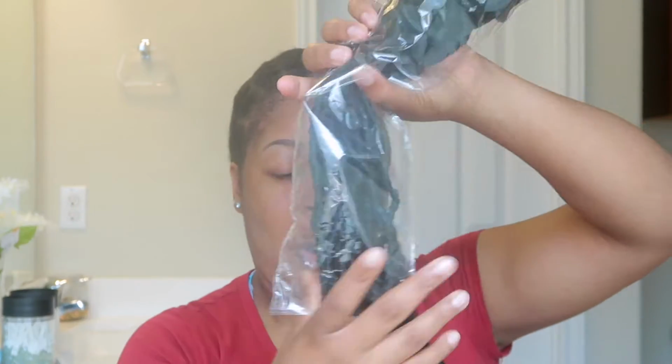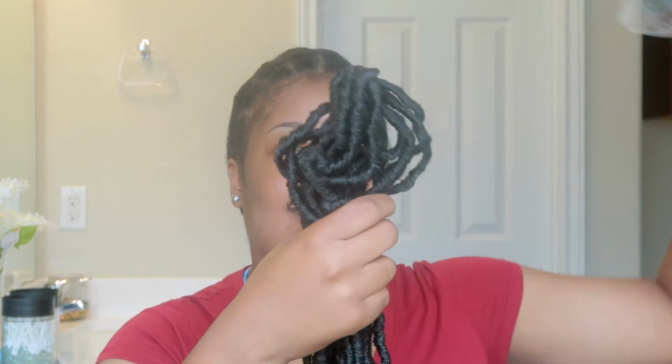So right now I have 6 bags of hair that I will be using. Hopefully, I think I'll use all of them. But guys, this hair is so beautiful. Look at it coming out the bag. I just love it. Look at the length.